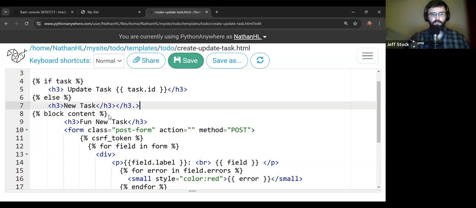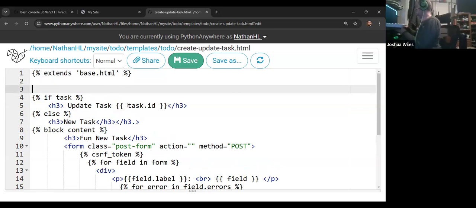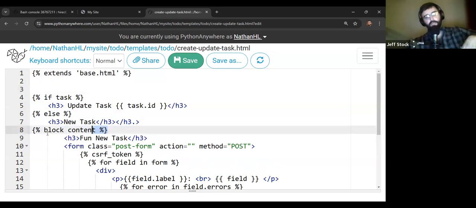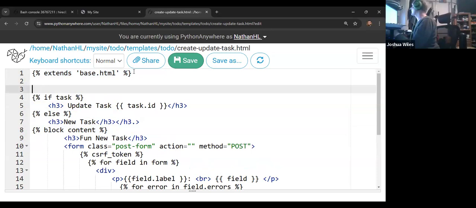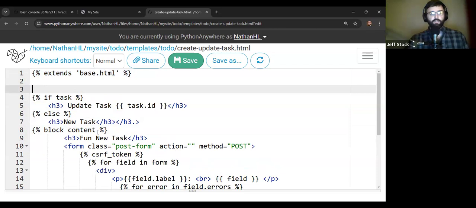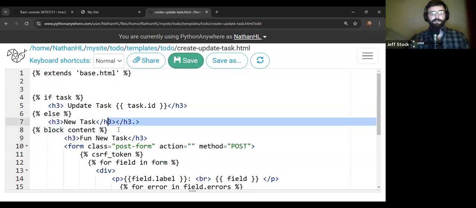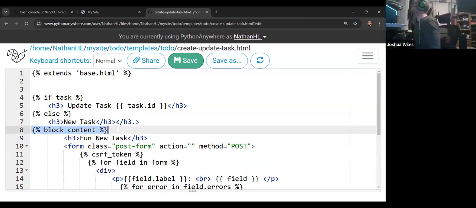And actually take this block content and put it up here on line 3. Because all this stuff is in your content, right? This block content has to be the next thing below your extends or the base.html. So move this from line 8 up to 3 and then put on line 8 an end if, all one word. And that should solve this problem.